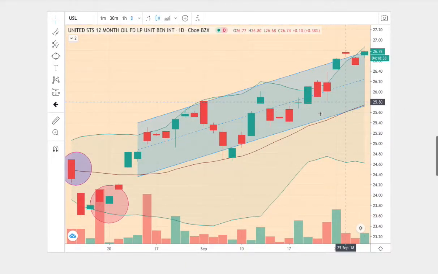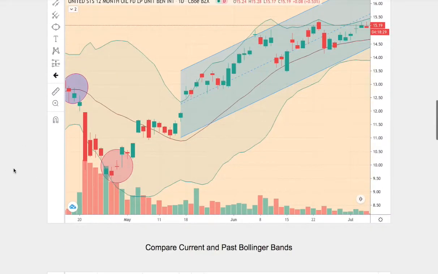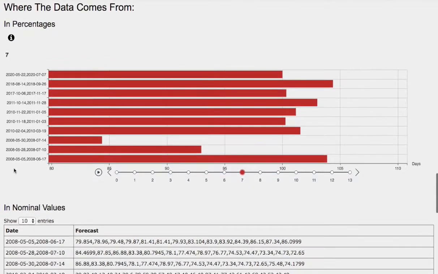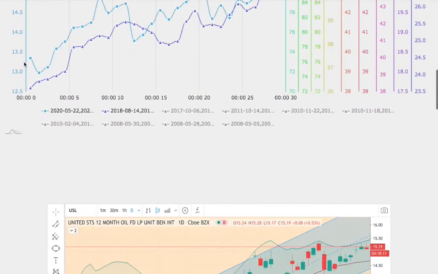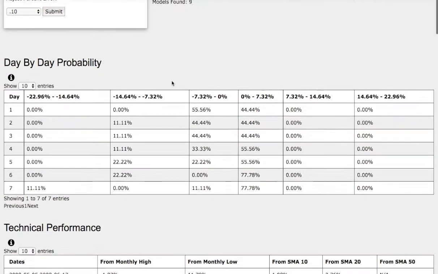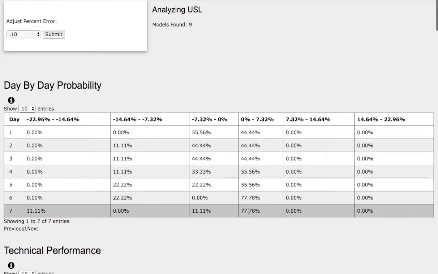So what we have here is 1, 2, 3 points. We also have 1, 2, 3 points on the current trend. So there's a reason to believe that the trends and patterns are somewhat the same. The outcome and forecast should be fairly the same. So the model that we just examined was August 14 to September 26, 2018. Back then, WTI crude oil climbed around 4.4%. If we head back to the day-by-day probability model, that coincides with the standard deviation to the upside of 78% chance of it climbing between 0 to 7%.